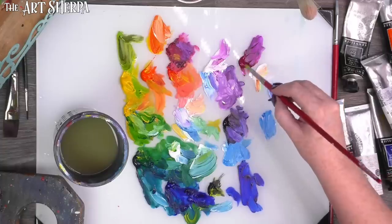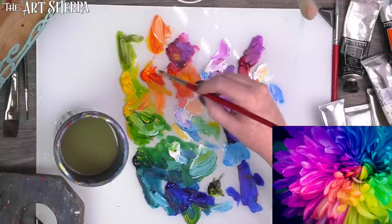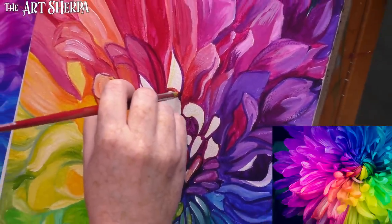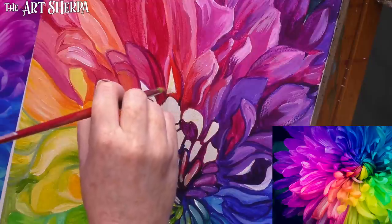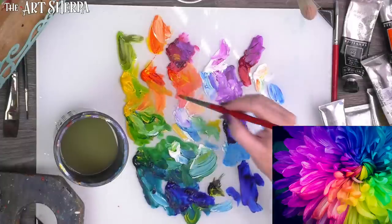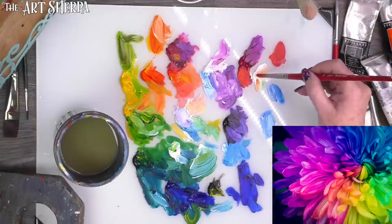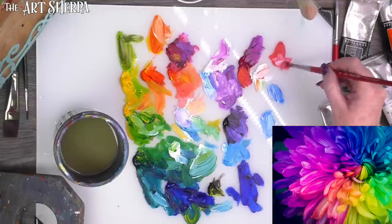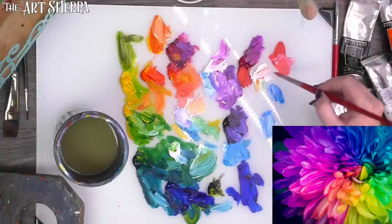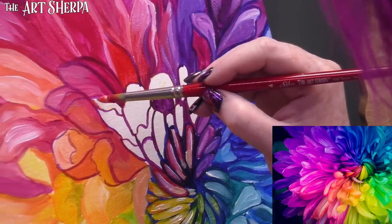I'm just trying to find any colors that I'm doing. I don't even know what I got going on. I'm going to take some of my cadmium red light and mix it into my quinacridone magenta, and I'll come right here. Fun for me. Ooh, so weird. I like weird colors. I like the colors of this. The salmon-y. All the colors of this painting.